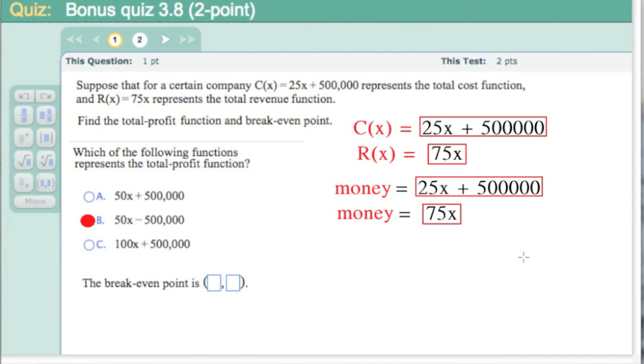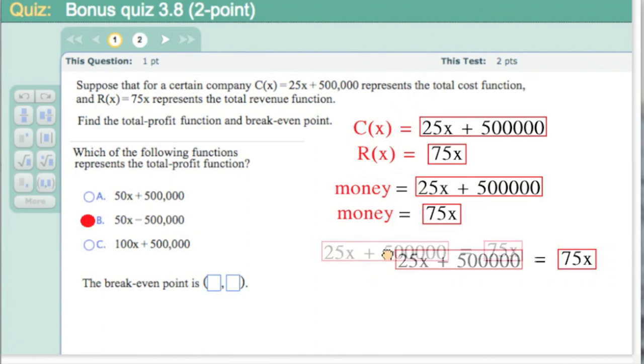In this case, I have x and m. Or if you want, you could use y. But the idea there is we have a system of equations, and we want to know where the break-even point is. That is when the cost and the revenue are the same, and there is no profit. And so all I need to do really is to solve this system. And so I'm just going to replace money down here by what it's equal to up here. I want to use a substitution technique and put that right there. And when I do that, we're basically back with one equation and one unknown.